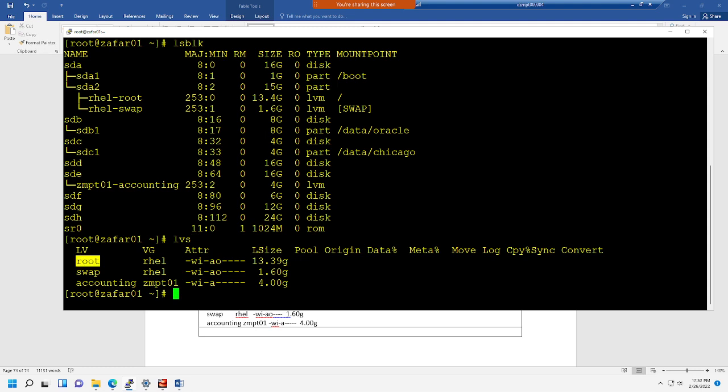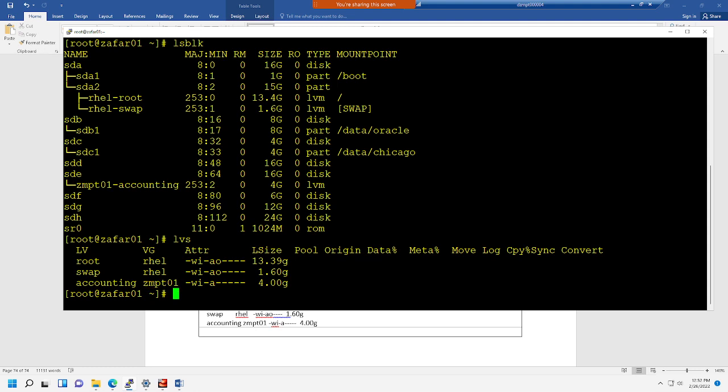And you see root here, root here. It gives you like a logical name and then hyphen root. That's how it goes. Okay, and swap, swap, and then the name. Okay, and now accounting, you see accounting here, and ZMPT1, ZMPT1.